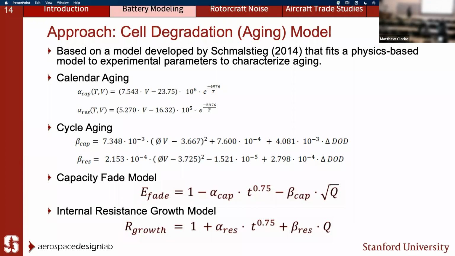So you can think about combining the two. You have the capacity fade model, which is the fade of the battery energy, and then the resistance growth model, which is talking about the growth of the SEI layer and some other elements within the battery that cause the resistance to increase. Well, you can imagine, what is resistance linked to? Temperature, right? So that's how you can imagine that as the battery ages, the temperature of the cell is going to change as well.